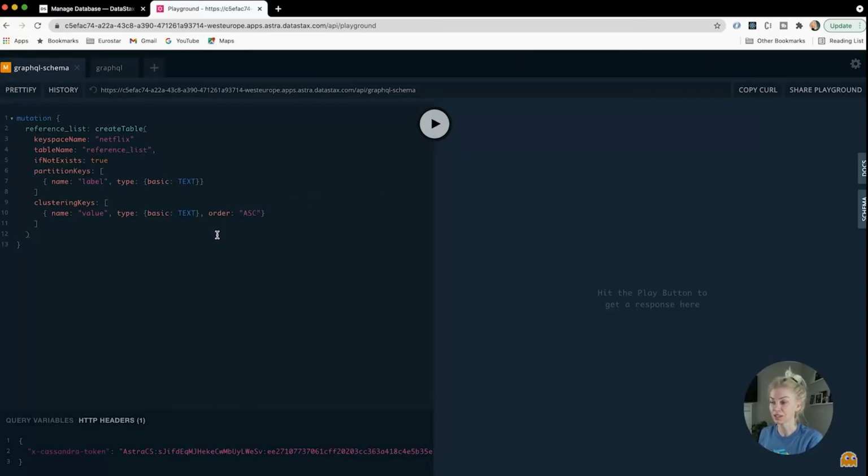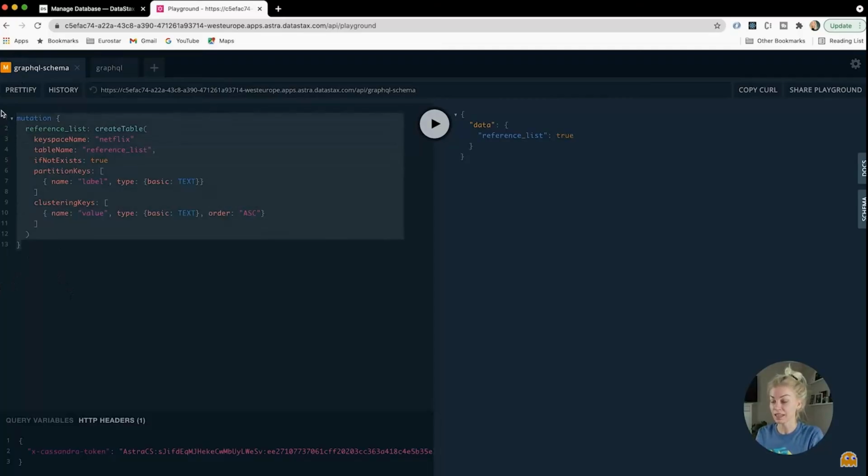I'm creating a table that's going to deal with the genres essentially. So I'm going to create that table first. I'm simply going to run it like so. And there we go. We have created something. It's called a reference list, but just know that that's going to help us deal with the genres. I want to actually create 2 tables, okay? And our next table is going to be for the movies. So once again, I'm just going to use the same sort of logic.